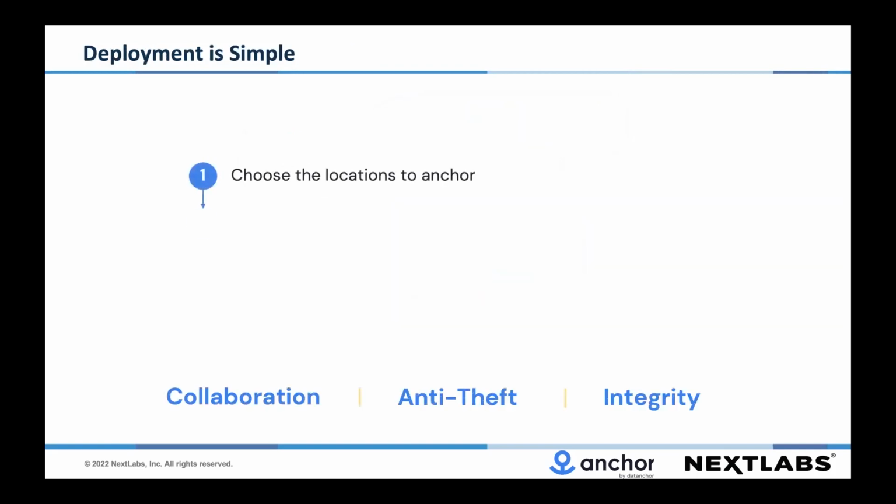So again, the important thing in security is simplicity. This is atypical. It has to be simple, right? It has to be simple. And that's one of the advantages of having zero trust all the way down to the file. All you need to do is just choose locations, pick who gets access, and select how it can be accessed. This can be done from an administrative dashboard. And once you have entered all of these within the matter of, say, half an hour, including the end user training, you're good to go.